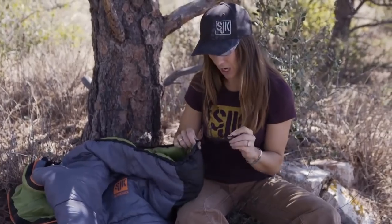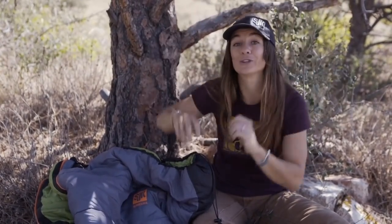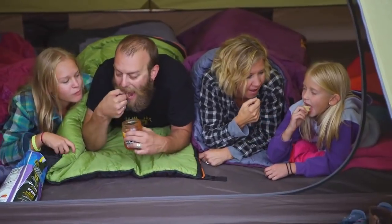They also have a draw cord around the head, so if it's really chilly, you can actually cocoon yourself into the sleeping bag, giving you maximum warmth. The Slumberjack Forest is a great sleeping bag for any outdoor adventure.